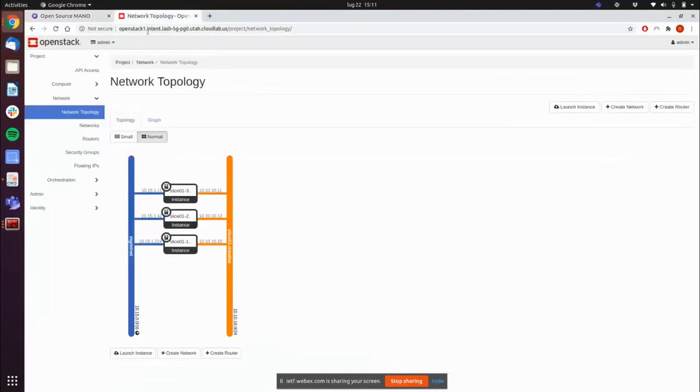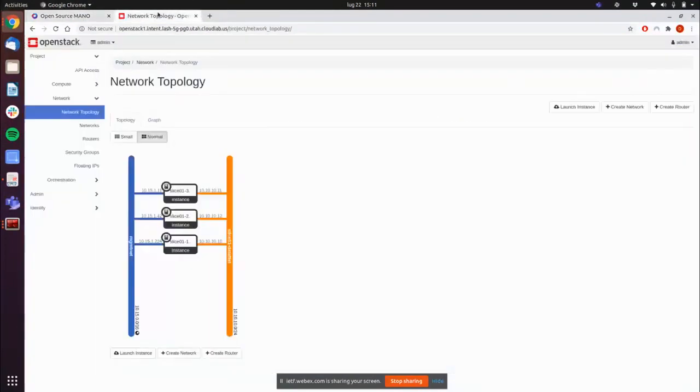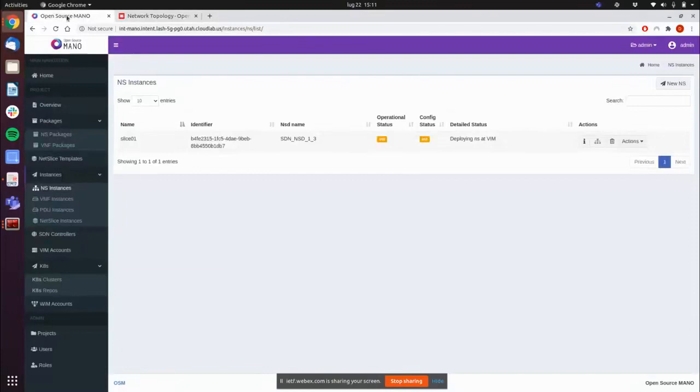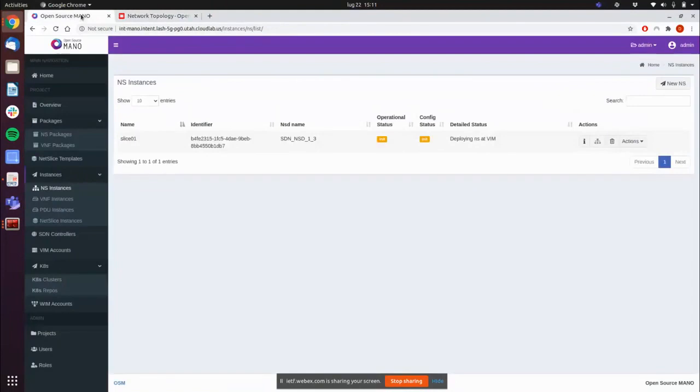Within the slice, we also have one SDN controller, which is ONOS, responsible for managing the network components. The applicative functions are named firewall, DPI, and load balancer, and they are automatically configured upon their deployment.